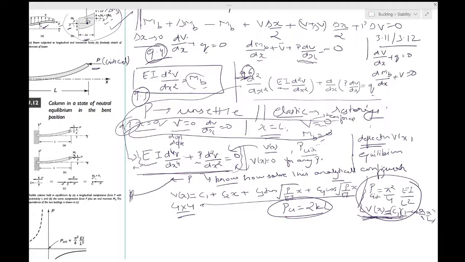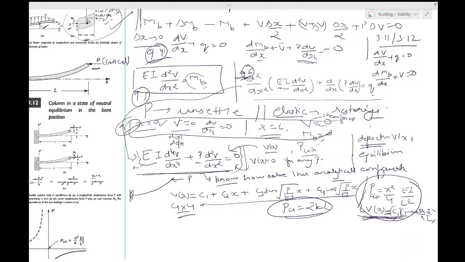If any accidental bending occurs, the restoring tendencies overcome the upsetting tendencies. For larger values of P, the straight position is no longer stable. Any small disturbance will result in buckling of the column. So that is one insight, that C1 is not fixed. What you get is a family of configurations. With C1 being arbitrary, you get this whole family of deflection shapes. You can fix C1, and that will also be one of the answers.